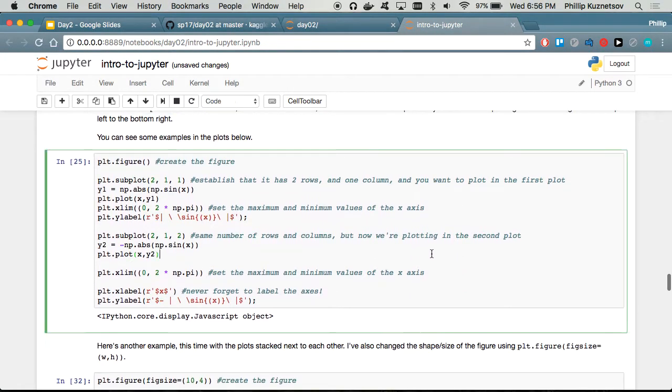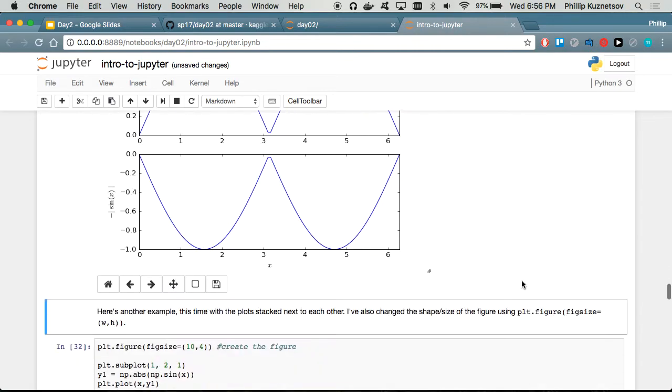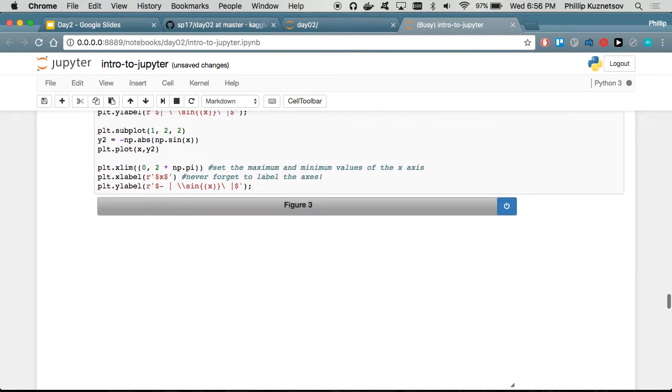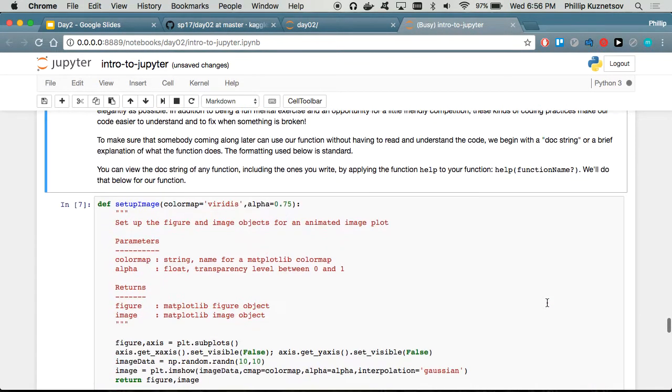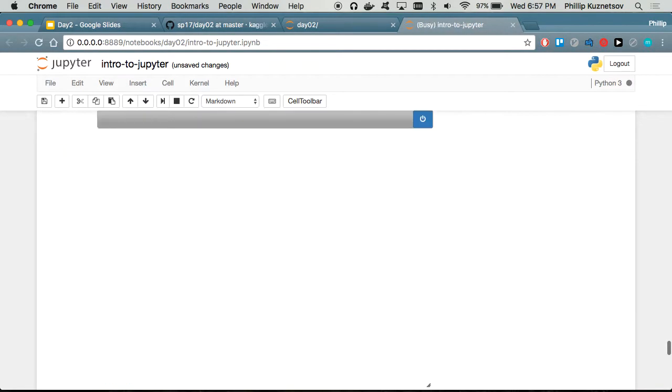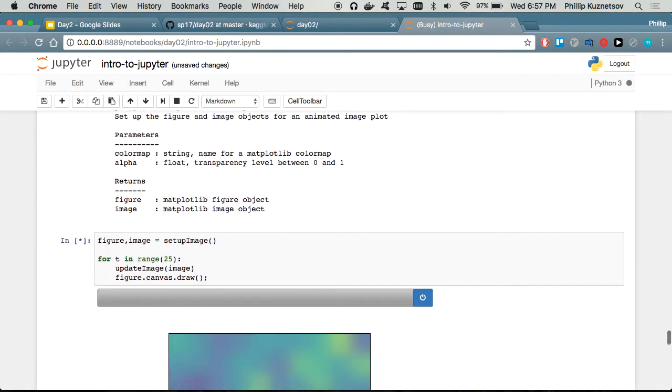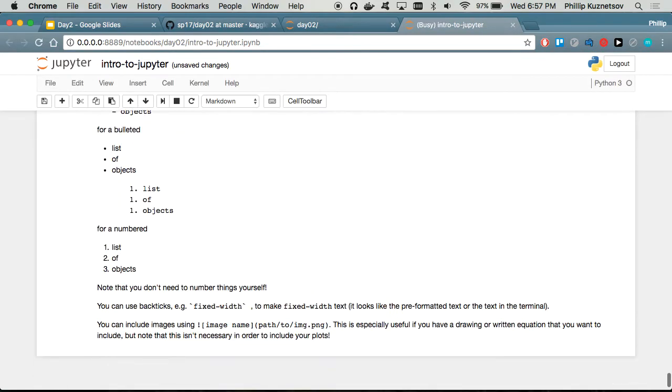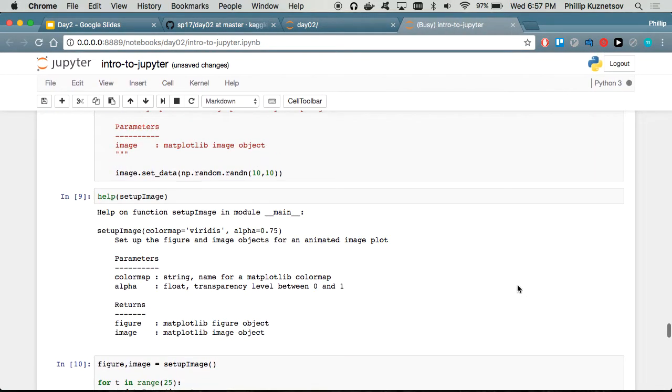Cool. Additionally, you can do some subplot stuff, to mix plots together. Check out all of these if you want more details on how you could do it. Finally, you can add some cool graphics as well. But everything else, you should really just check out on your own. I'm going to move on to the next part.